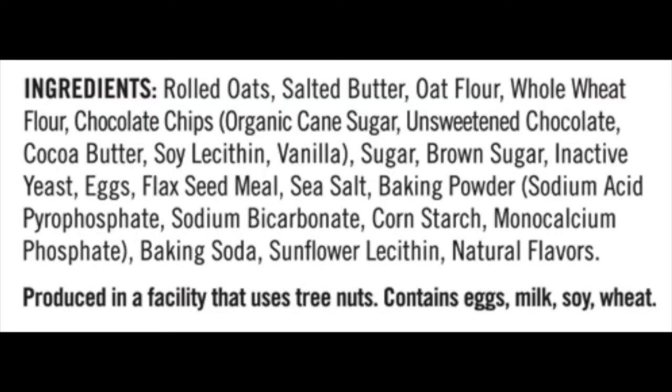The active ingredient in a lot of the cookies will be oats, and so that's something that you can obviously do at home. But if, like most moms, you're stuck for time and it's hard to find the time to be able to make something, then it is nice to be able to order something and have that available to you.